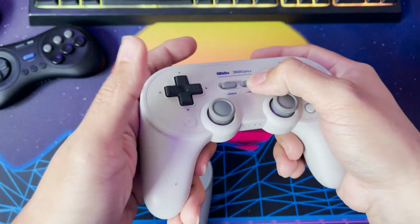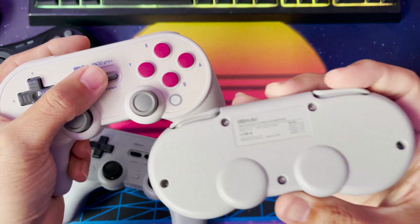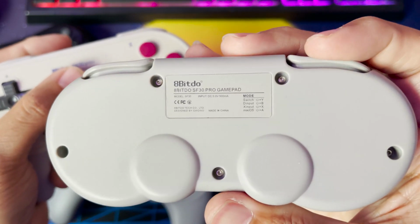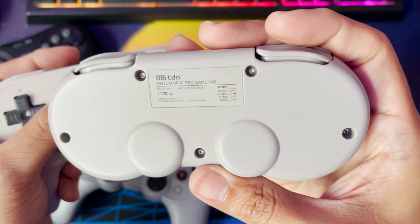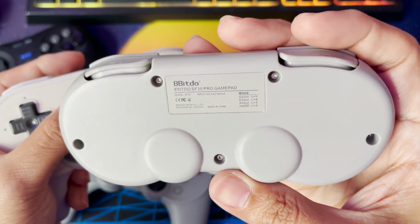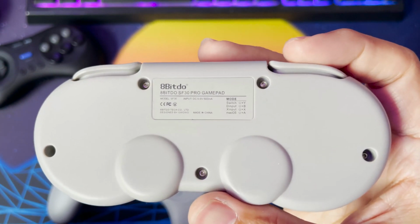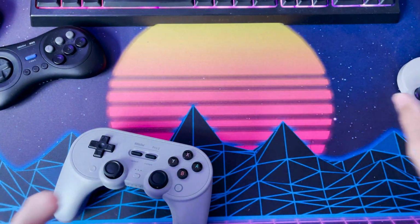So right now, it's sitting there and it's looking for, and again, I don't even remember what is X input. It's universal, so that was X input. Holding down X and start would put it in X input, so that would allow you to pair it with a PC. That would be what you would do for Steam, all that sort of thing. And D input would be for PlayStation 3 with a dongle, or PlayStation 4 with that dongle, so it acts like a DualShock 4. And then Mac OS, Android. So I guess the Android mode would be the Mac OS. I don't know. It's weird.